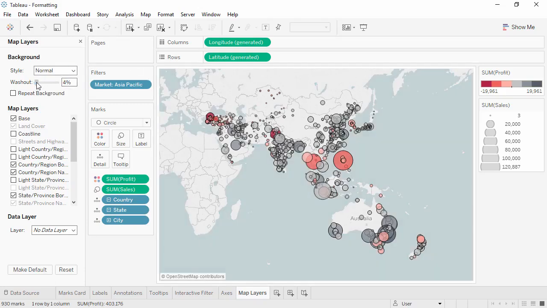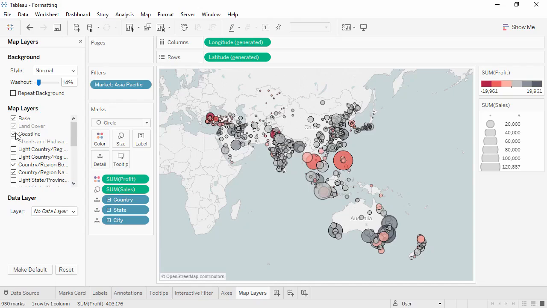We can control the washout and control map layers such as borders and names. Some map options, such as streets and highways, can only be turned on when the map is sufficiently zoomed in. If there's a subset of map layers we want to use regularly, we can click Make Default. These settings will apply by default to any new maps created in future workbooks.